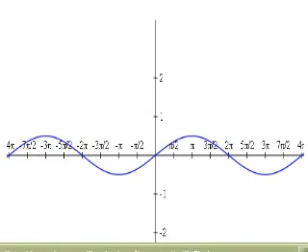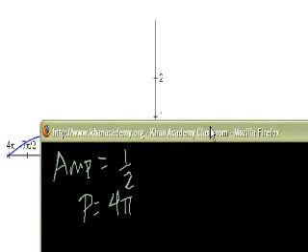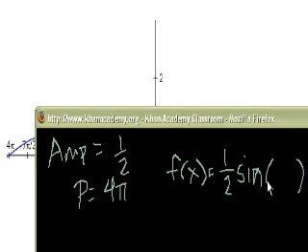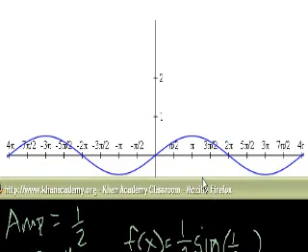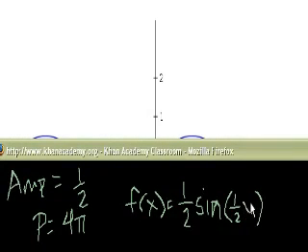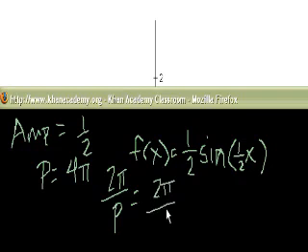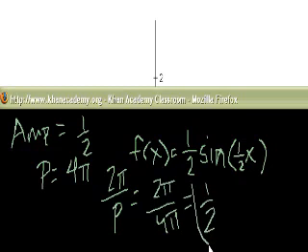The last thing we have to figure out is whether this is a sine or a cosine function. Well, f of 0 is 0, right? So it's a non-shifted sine function. So then we're done. We have f of x is equal to 1/2, and we figured out it's a sine function. Sine of what? How many cycles did it complete in 2 pi radians? It only completed half a cycle. So it's 1/2 sine of 1/2 x. Or we could use the formula f of x equals 1/2 sine of 2 pi divided by the period times x, right? Because 2 pi divided by the period is equal to 2 pi over 4 pi, which also equals 1/2.